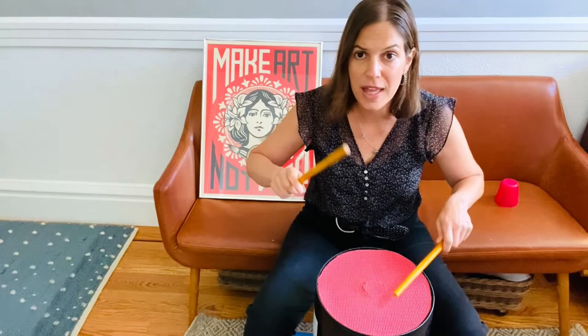Okay, so now we're gonna do the next note value, which is going to be called eighth notes. That's where we're gonna divide up our 1, 2, 3, 4, our quarter. Eighth notes, 1 and 2 and 3 and 4, 1 and 2 and 3 and 4.